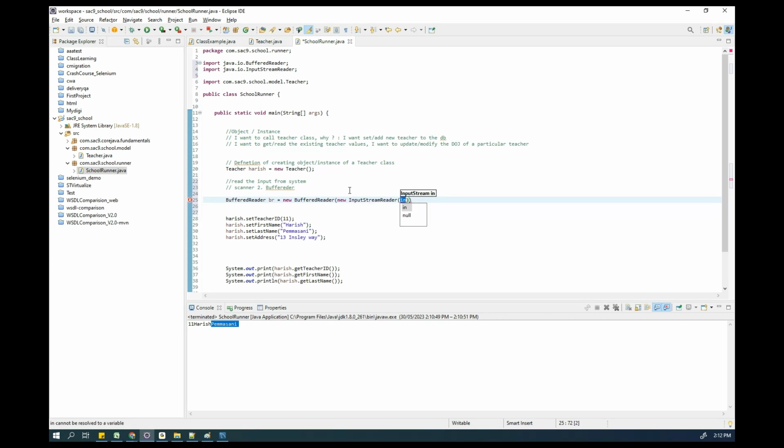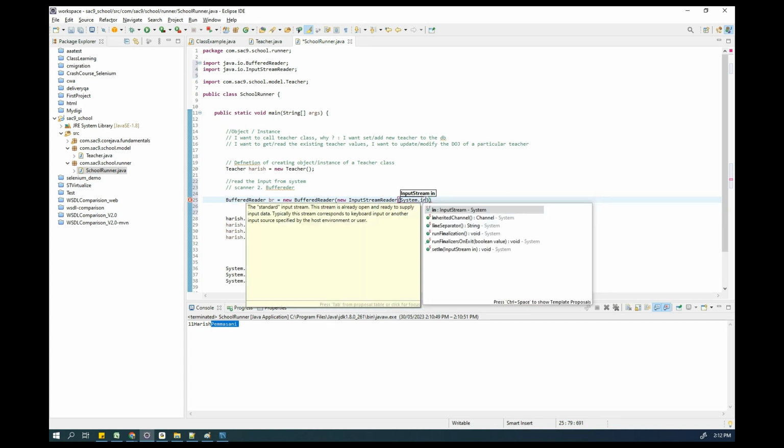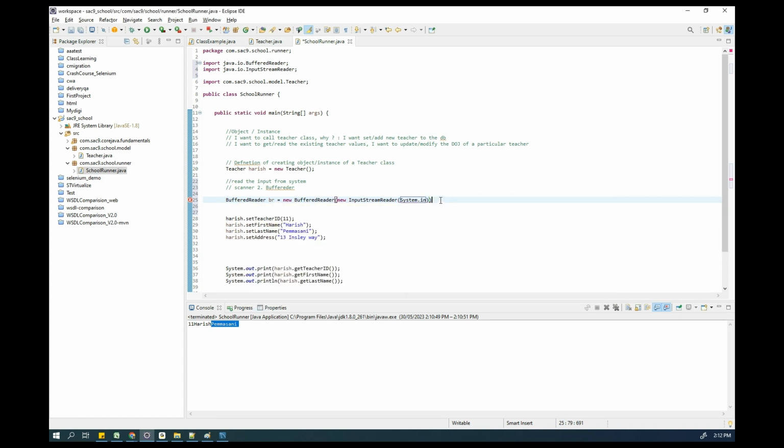What input stream? You use System somewhere else. System.out means printing.